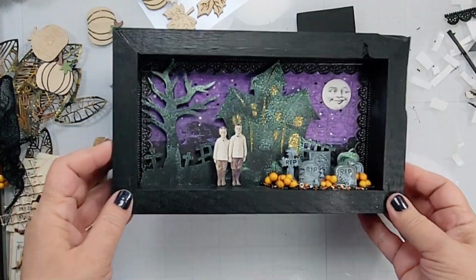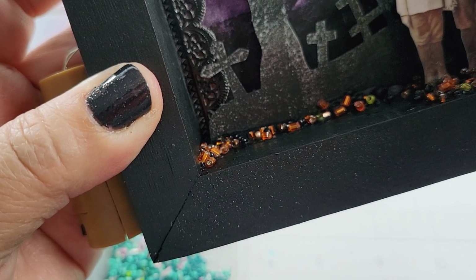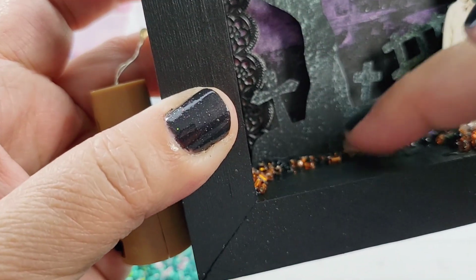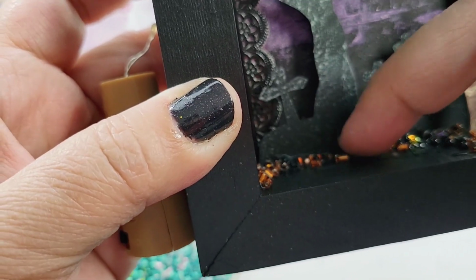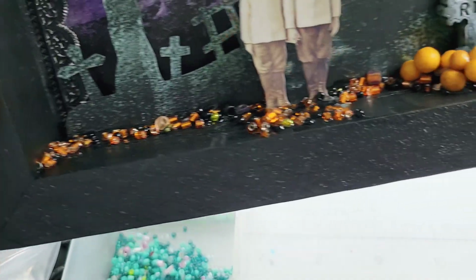Next, I added the image of the two little boys, and then I added some texture to the bottom of the shadow box using some liquid adhesive, and then I just sprinkled on some seed beads as well as these little foam orange balls that kind of reminded me of pumpkins.